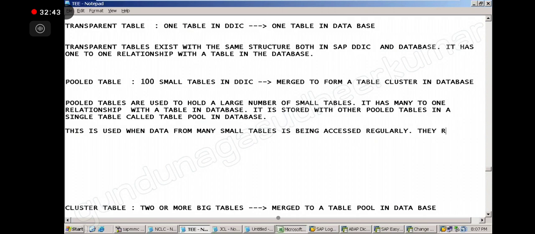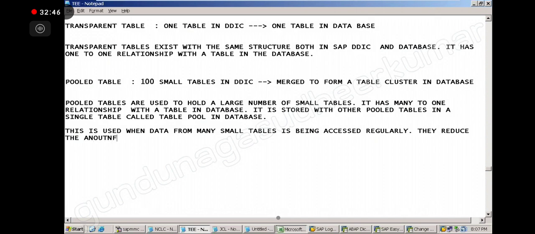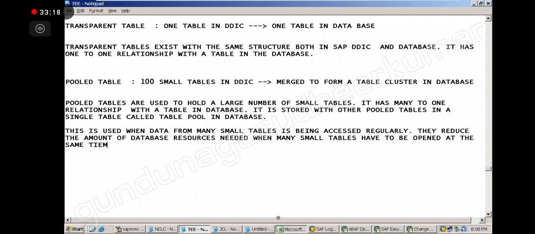They reduce the amount of database resources needed, because small tables have to be opened at the same time. So now it is pretty clear what a pool table is.